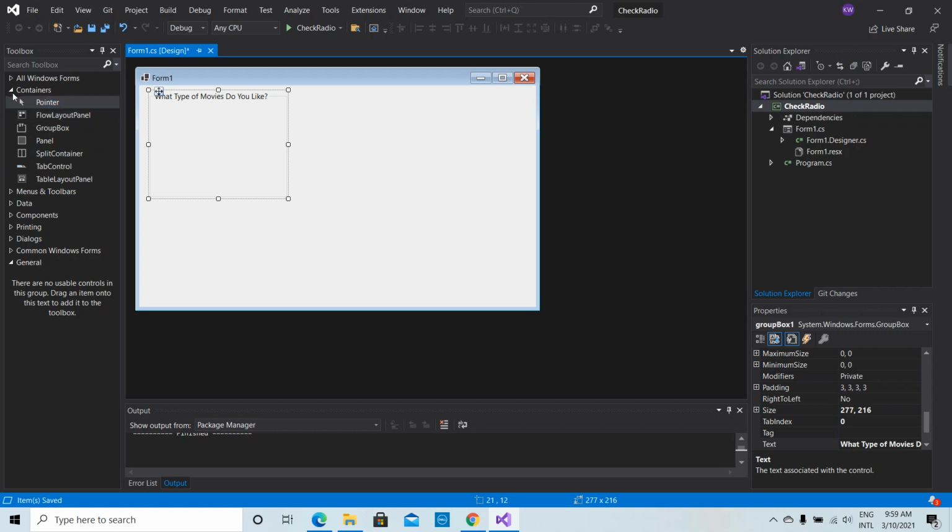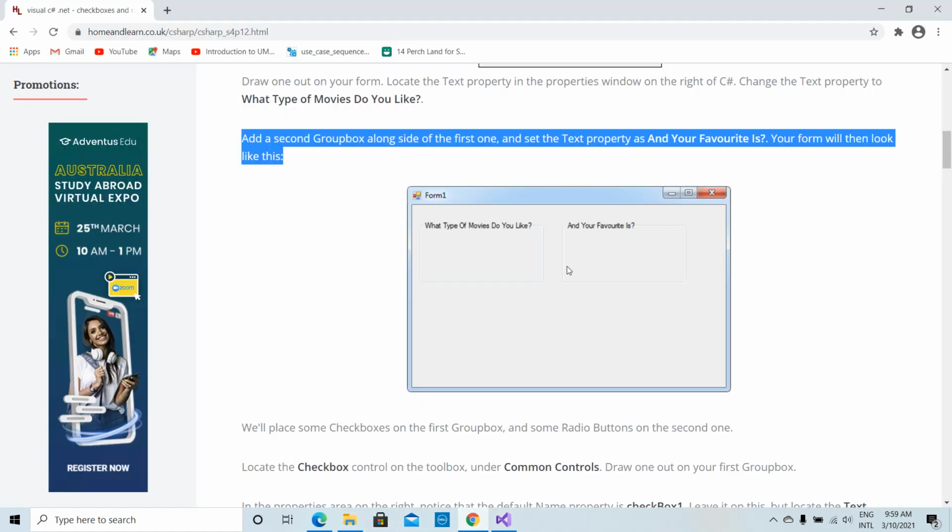Another group box I am going to add under containers. And your favorite is.